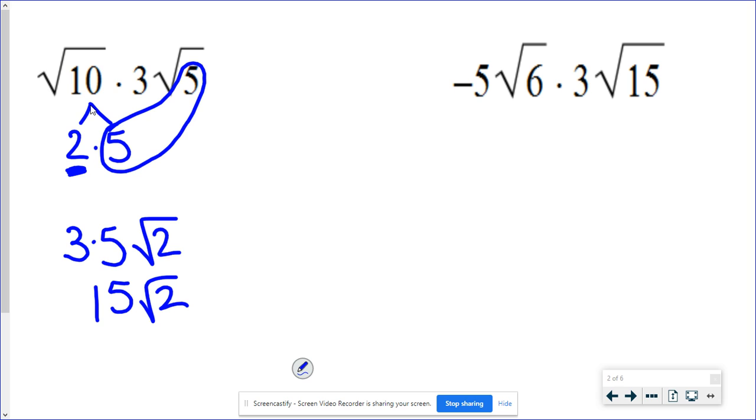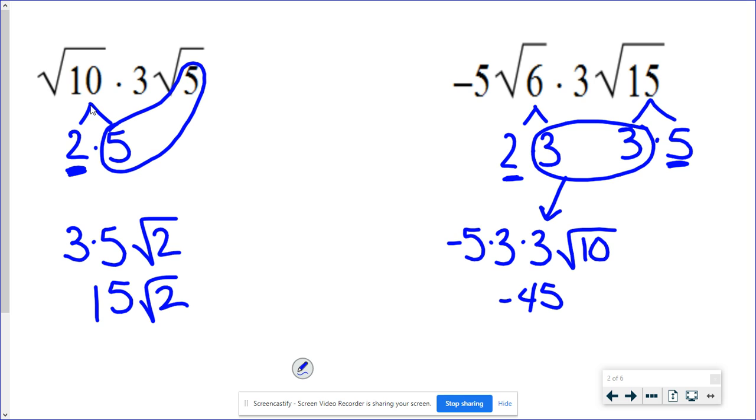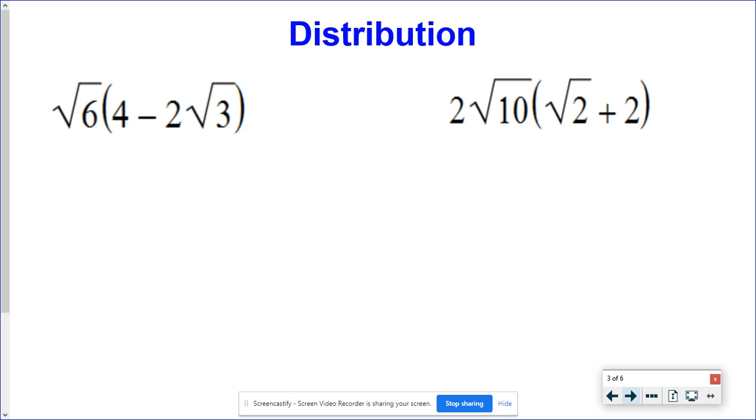In the second problem here, you know the -5 and the +3, both going to pull out all the way to the front, but I'm not going to rewrite it just for that right now. I'm going to split up my 6, which is going to be a 2 and a 3. Split up my 15, which is going to be a 3 and a 5. Again, I purposely wrote it that way so that my 3's were right next to each other. So I had my -5 that was out in front. I also have a 3 that was out in front of a radical. And then I have this 3 that's going to break out. These didn't have partners. They go back together into a 10. So this would be -45 rad 10. So that's just our regular multiplication.